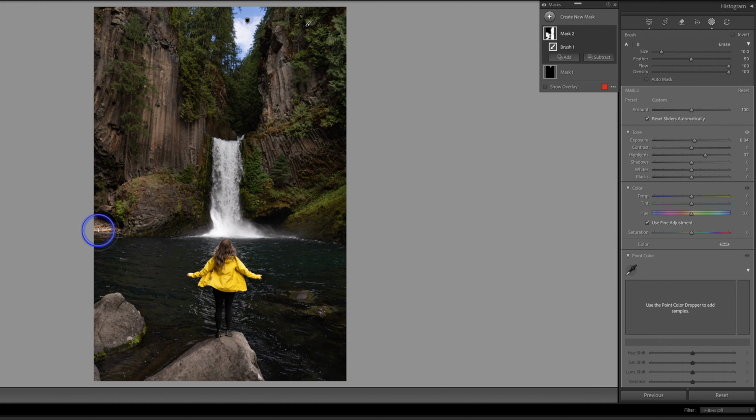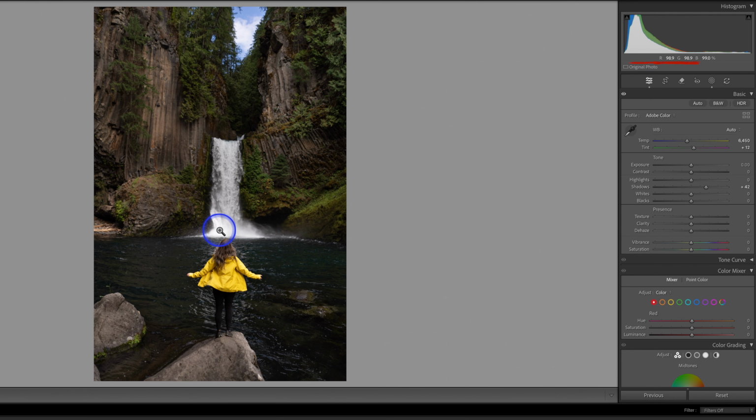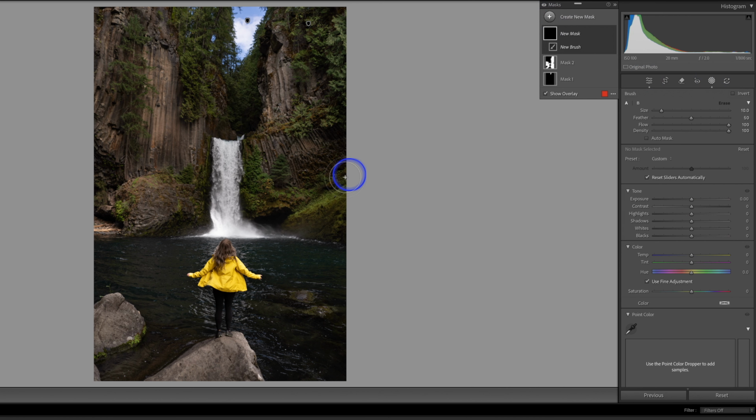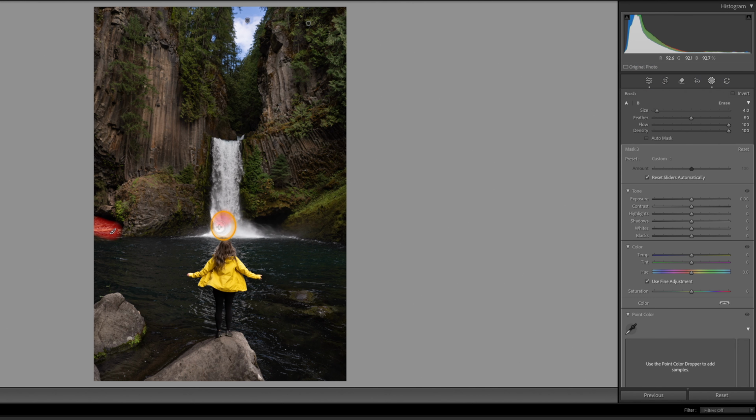Now right here, this area, it's too bright. It's probably not overexposed, but it's an unimportant area and I want to kind of dumb it down and darken it. I'm also going to read this here. 99, 98, yeah, that's pretty bright. So we're going to darken that area down a little bit as well. Let's create a new mask, so just the letter K again. I'm going to come in here and just brush it in that area and this area. I could also use a luminance mask, but this is quicker, so I'm just used to doing it this way.